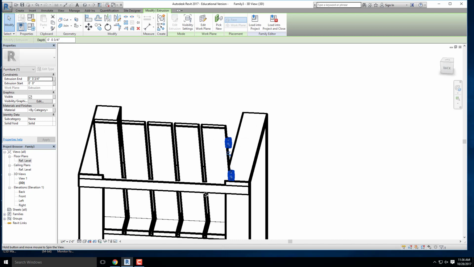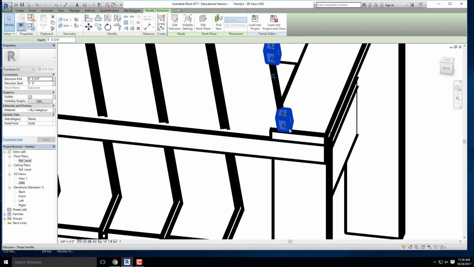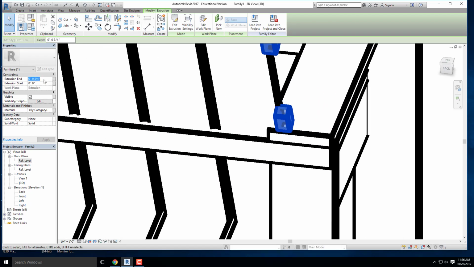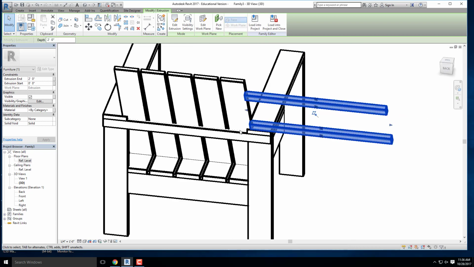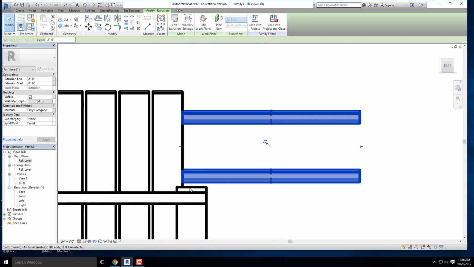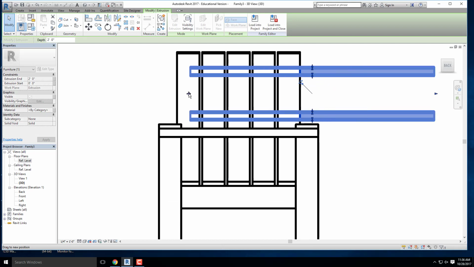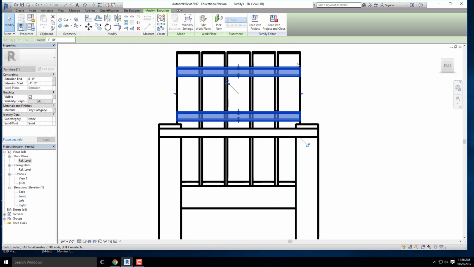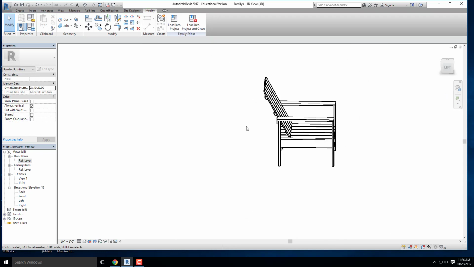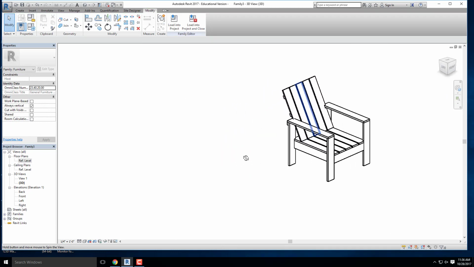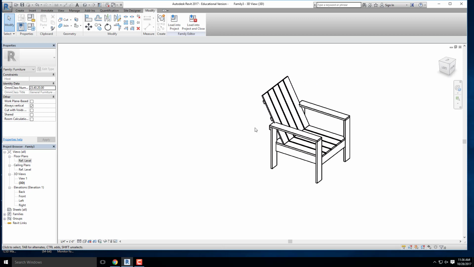Right now it's not long enough, so let's change this to like 2 feet. We're going the wrong way, not a problem though. Let's just drag this over here. This is just snapping to the different edges. And now we have those back 2 supports. Everyone see how we're doing that?